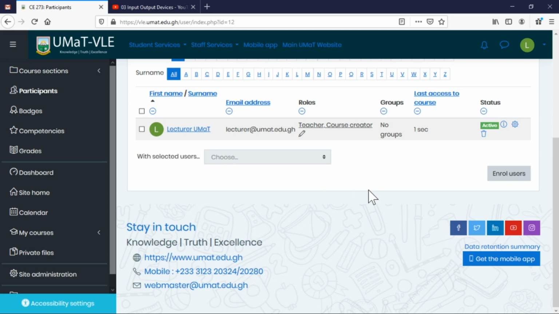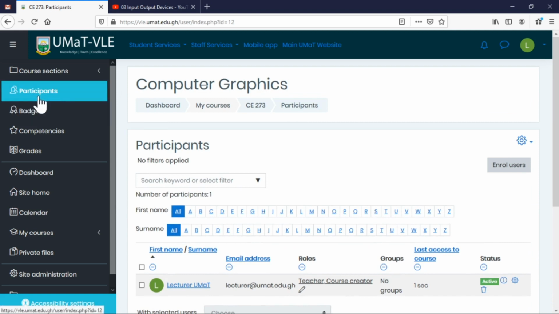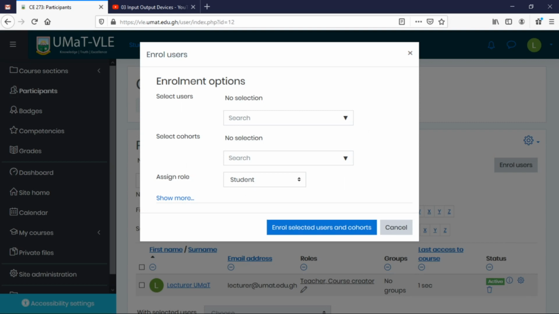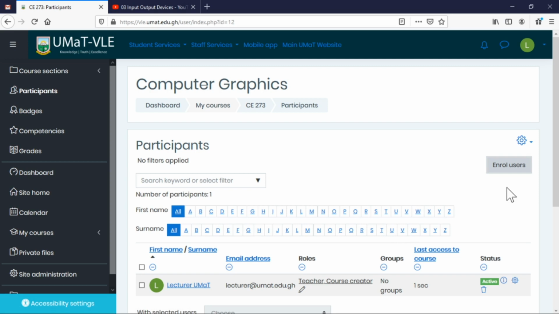So are we now going to load all students ourselves into the system? No. This is what we're going to do. Once we click on the participants section, there is a portion for enroll user. So click on that one to enroll our students. So these are options of enrolling students that are already in the system. Usually the administrator is the one to do this. But this is not what we're going to do. We are going to rather create some sort of link that will be given to the class reps to put on the class page for all students to use to access the course.